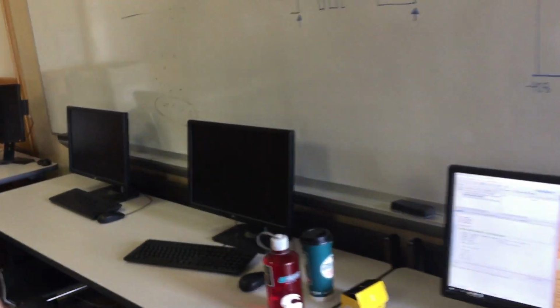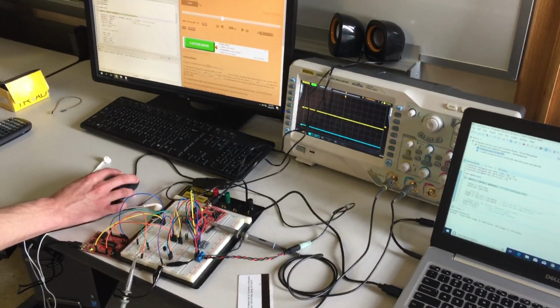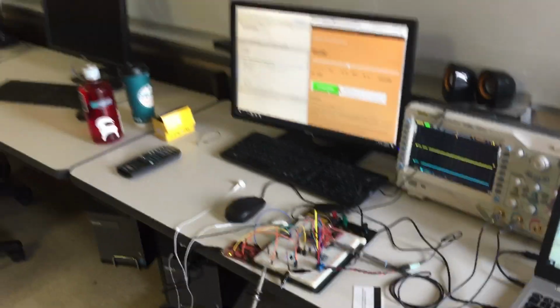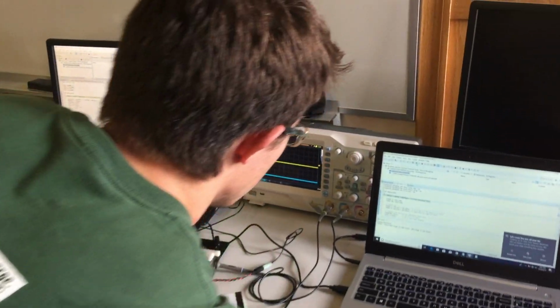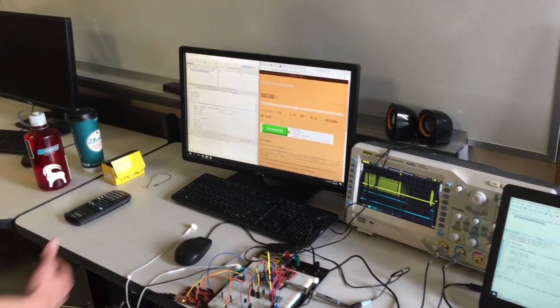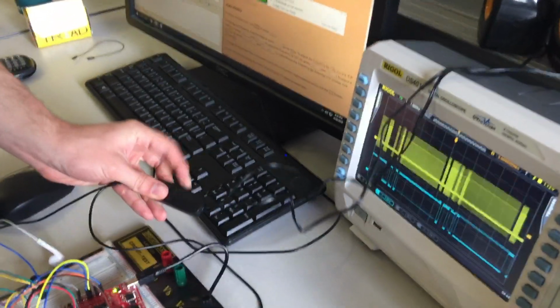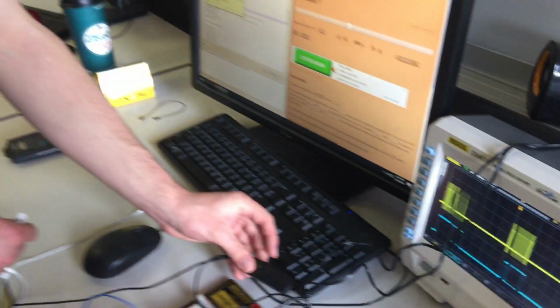All right, so I'm going to go ahead and show a short demonstration of how this works. Things are set up there. First I'm just going to go ahead and run our code. The first thing you're going to hear coming out of the speakers is just a bunch of crackles, a bunch of noise.